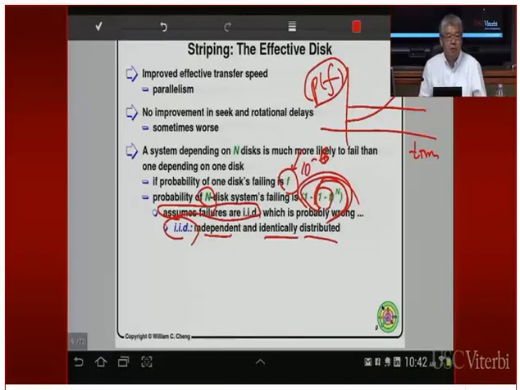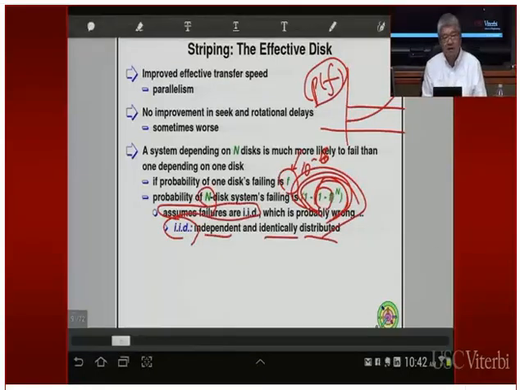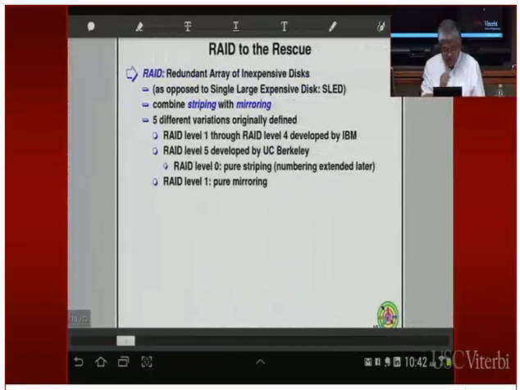That's a very, very small probability that a disk fails. But when you have 1,000 of these disks sitting in a room, all of a sudden the system failure rate becomes very large. With a lot of disks, at any time there's going to be some failed disk, and you're going to end up with the system rebooting all the time. That's really not a very good system to have.